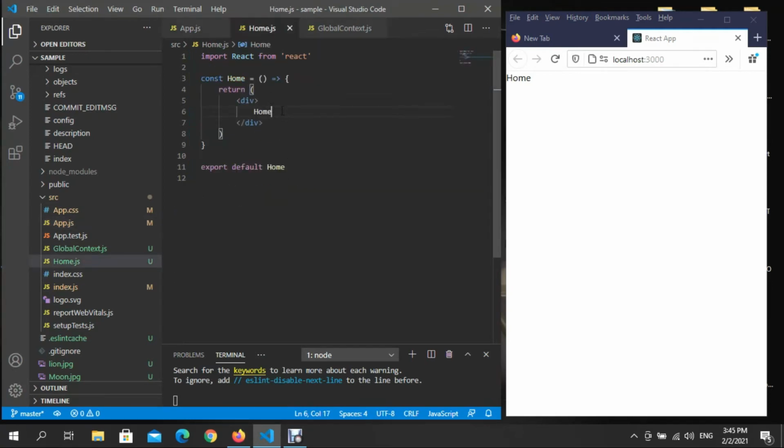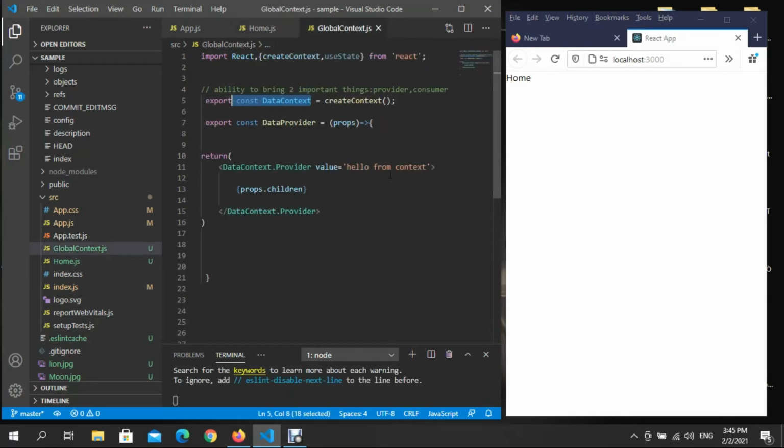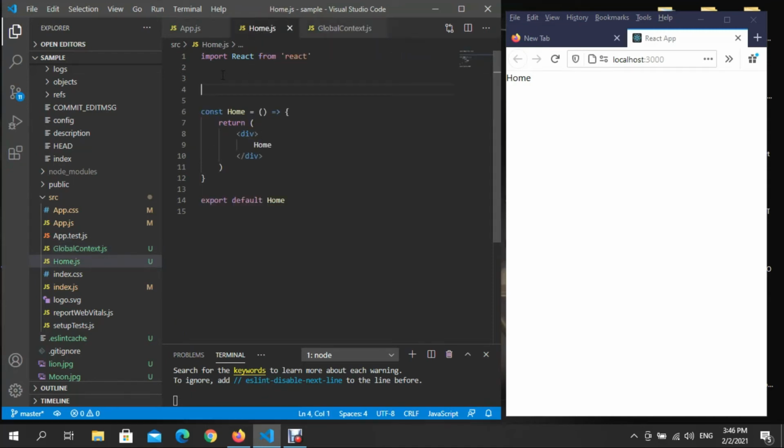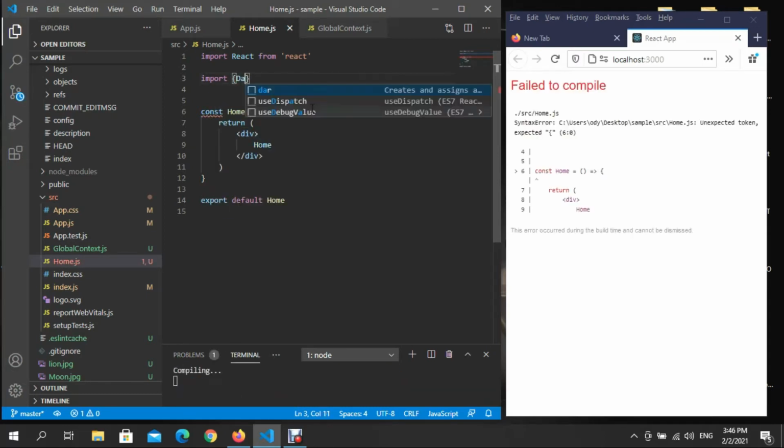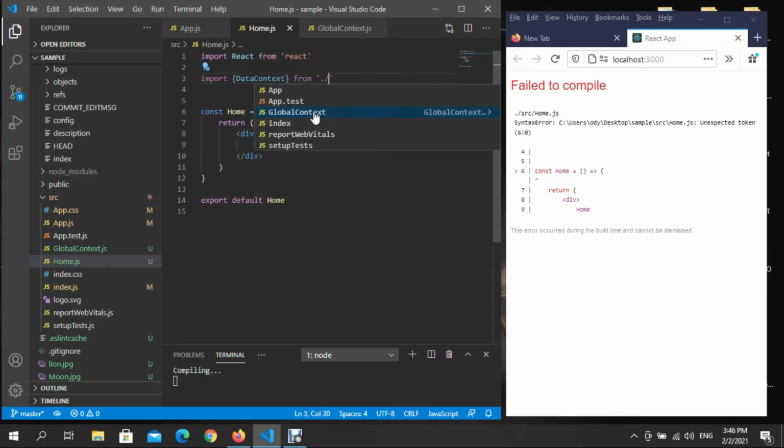Let's go inside home and put this value, this data that I have here. I'm gonna pass it in the home. First of all, we need to import the dataContext, of course from global context.